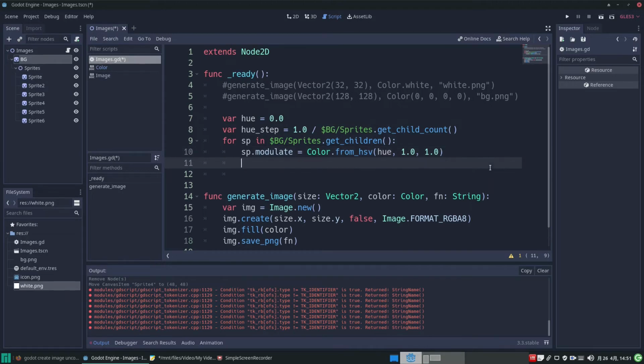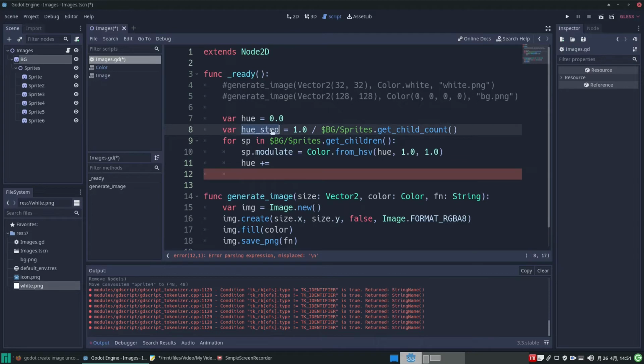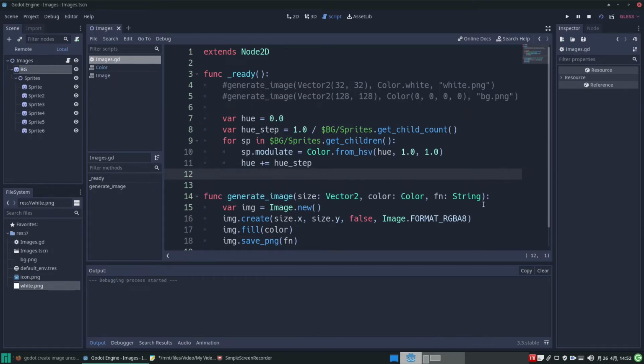And so each time we loop, we want to add the increment of the hue step to the value of the hue. Let's do that. And so let's run that, and we should change all of the colors of our images there.